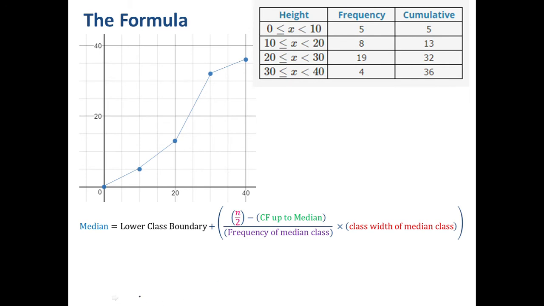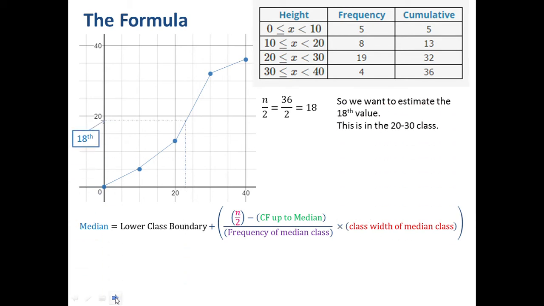So using the formula, this is the formula here. And if we want the median, then we want the value that's halfway up. If there are 36 bits of data, half that, you get 18. So we want the 18th value. And the 18th value is, if we were to use a cumulative frequency graph, we would go along from the 18th cumulative frequency and we would go down to the height that was associated with it, and we would get a value here. So we're looking at a value around 23 maybe.